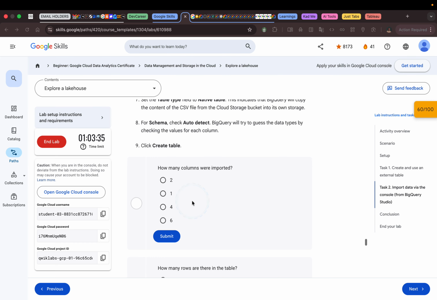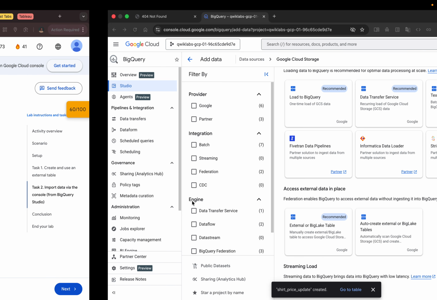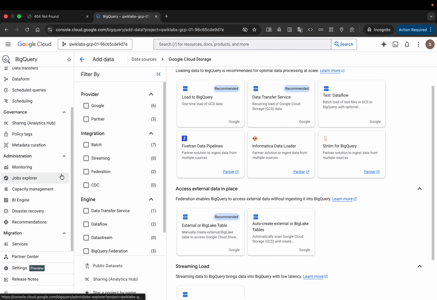How many columns were imported? How many rows are on the table? So we'll go and see the table and look at any properties we have on the table.